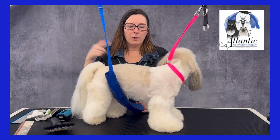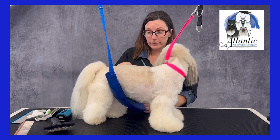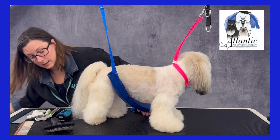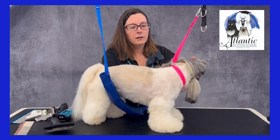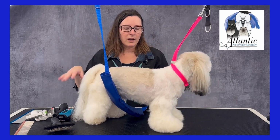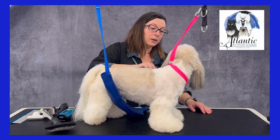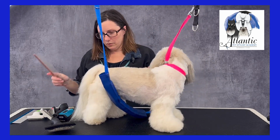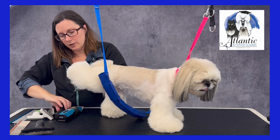I like to go over my work that I had done before. So I pre-clipped this, but I want to go over it again so it's smoother. I'm going to trim my pads. He didn't need his ears cleaned. They're very clean. He does have hair that grows out of them, but it's clean. There's not a lot of wax, so I don't typically touch ears that look good. Don't want to cause a problem if there isn't one. So I'm going to do his pads first. Nice and clean. His nails are already done.